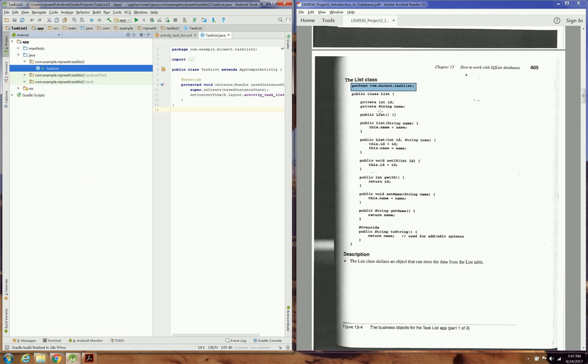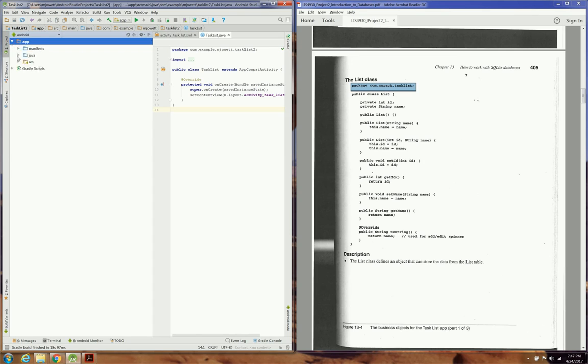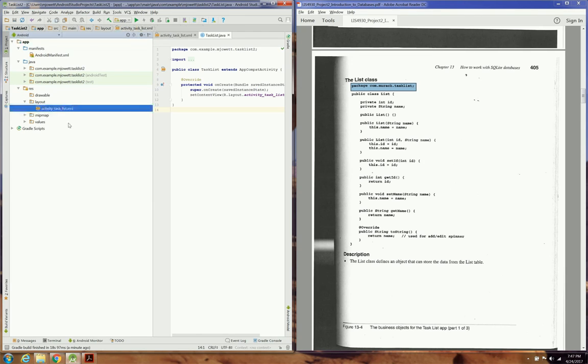So what we're going to do first is drill down. Make sure you go to app, go to Java. I'll open some of this other stuff here too. You want to make sure manifest is open so you can see your Android manifest.xml file. We're not using that right now, but we will in a second. I'll show that. Your layout, there's the automatically generated activity, the XML file. Values, you can have a colors.xml if you use that.